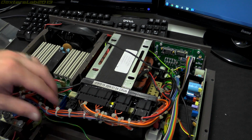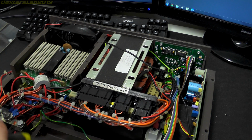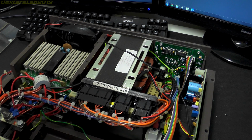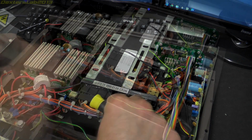So what I'm going to do now, I'm just going to chop all these cable ties so I can start pulling the wires out and try to see exactly where the wires go and what the different parts might be doing, because I have no idea what these potted devices are.